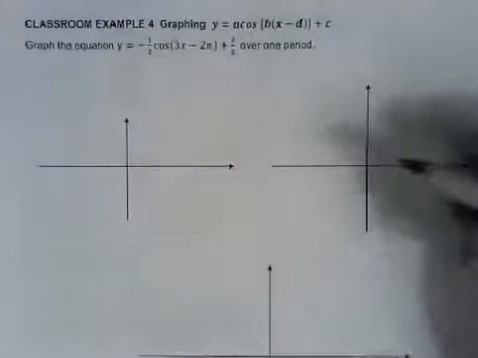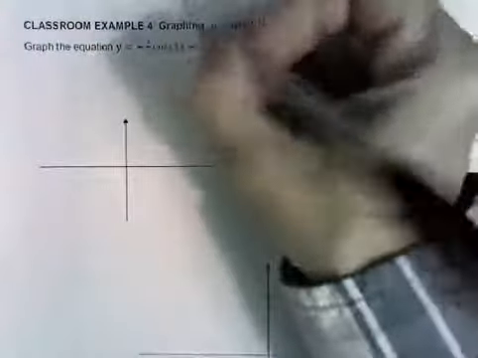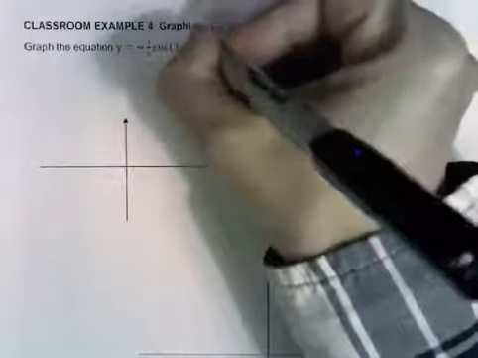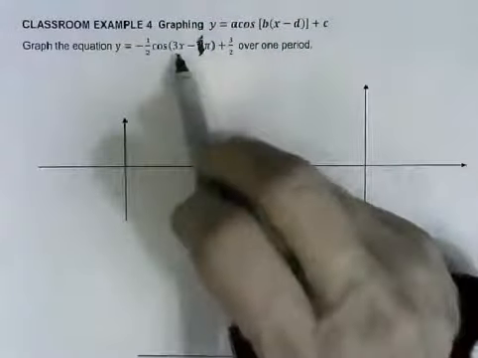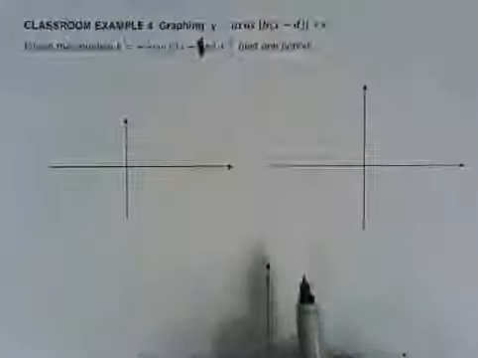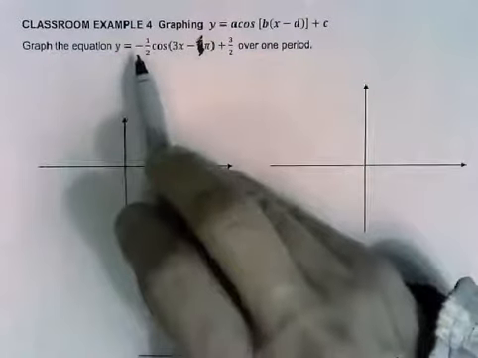Now we're going to do one more example. Before we start on this problem, I actually want to change this a little bit. This was a typo. There wasn't supposed to be a 2 in there. So really what this is supposed to be is just 3x minus pi. And we can see that this graph is going to have everything going on that it can possibly have.